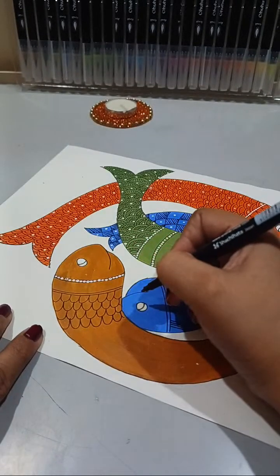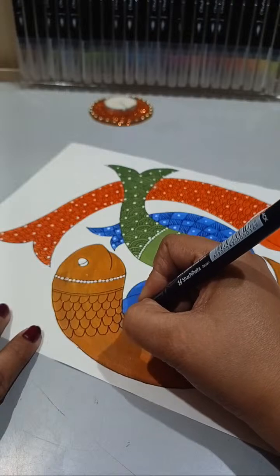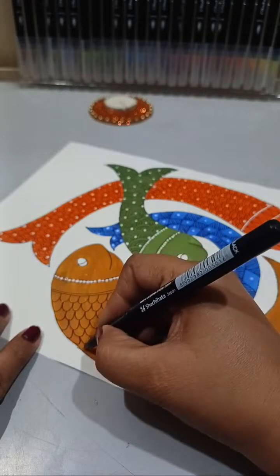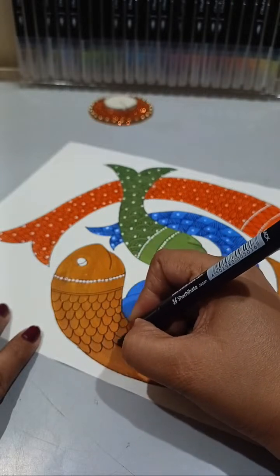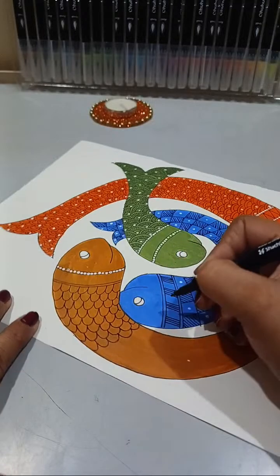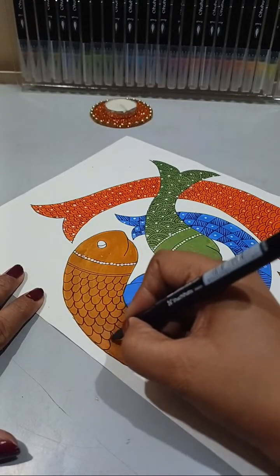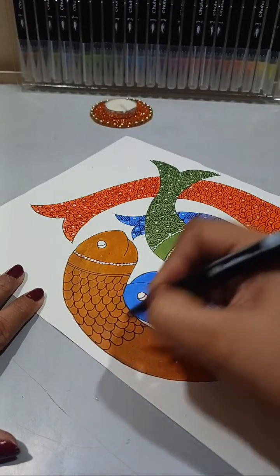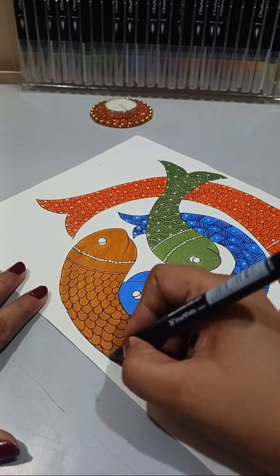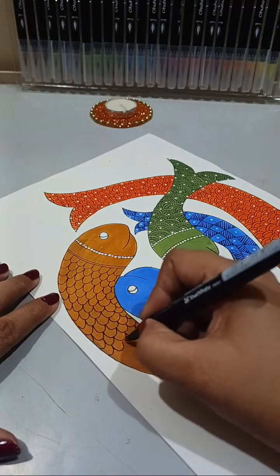So if you want, you can do a double line also, but I think one is good to go. Just don't add too many details, otherwise it will spoil the main pattern. So this pattern is also known as the scaling pattern that we usually find on the fishes. It's a very simple and a very common pattern that we are doing on this fish.